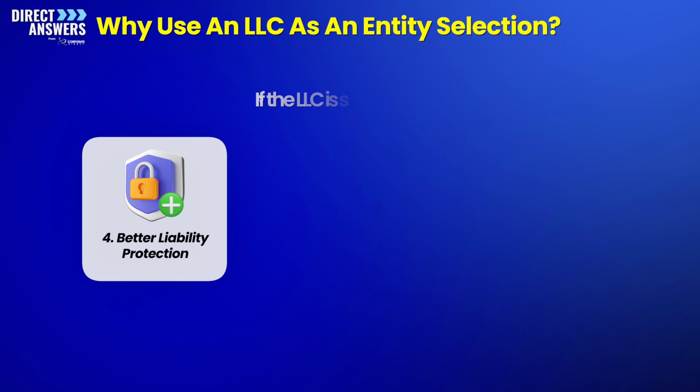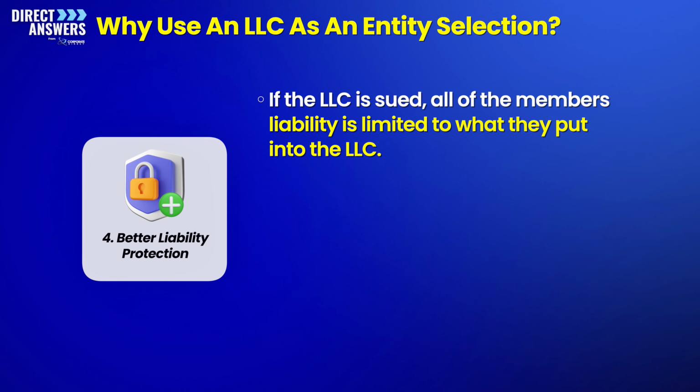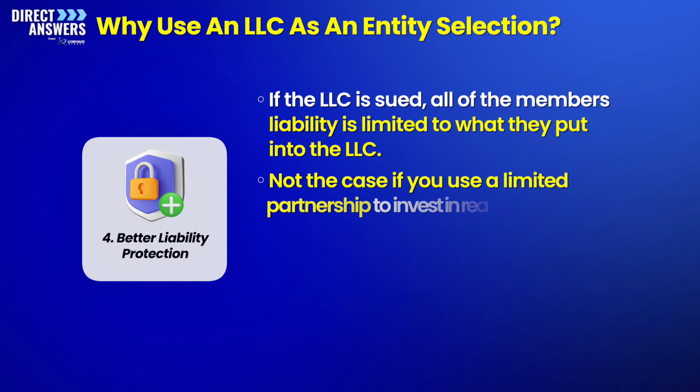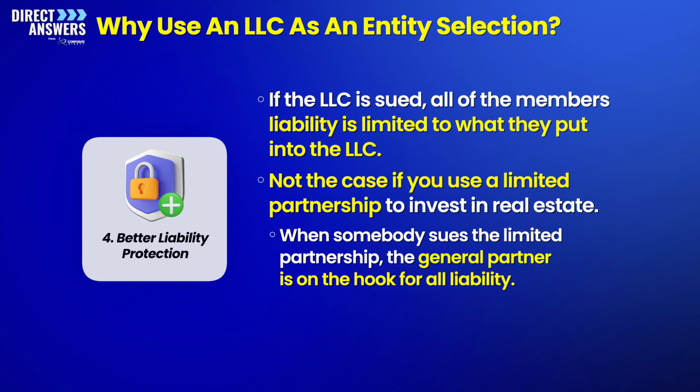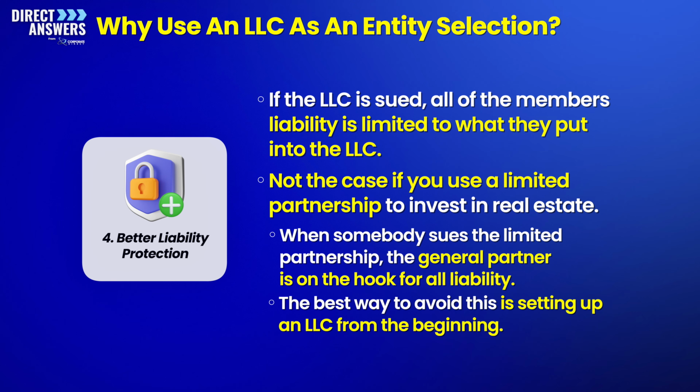And this is because if the LLC is sued, all of the members' liability is limited to what they put into the LLC. And this is not the case if you use a limited partnership to invest in real estate. If somebody sues the limited partnership, the general partner is on the hook for all liability in that situation. And the best way to avoid this is by setting up an LLC from the beginning.